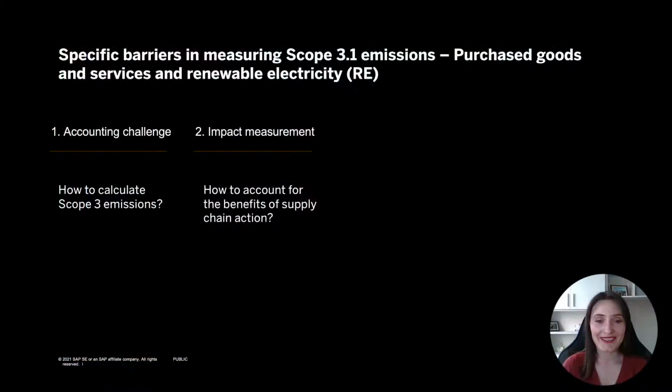This is very useful. But once you understand that a certain category is most of your scope 3 emissions, and you want to work on reducing that, you should start using primary data, because otherwise it will be impossible to understand if you are making progress or not by just doing estimations. Second challenge, and so, again, to the next slide.